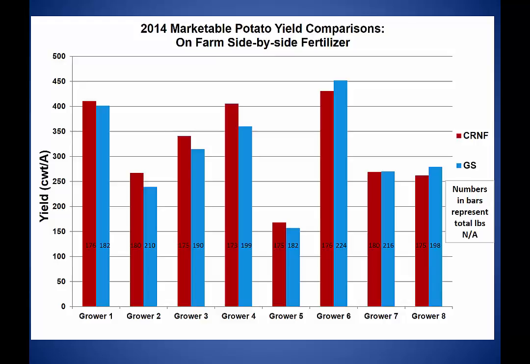They took this out and gave farmers the option to use their standard program, and then they put out the controlled release fertilizer and the other program. And you can see, it's hard to see the writing on the bars, but in all cases, the grower standard program was somewhere between 20 to 40 pounds more nitrogen than the ESN. And what do you see there? It's giving equal yields, so you can really drop down the rate of ESN and get equal yields. So in essence, you were paying for the extra cost of that controlled release fertilizer in potatoes.